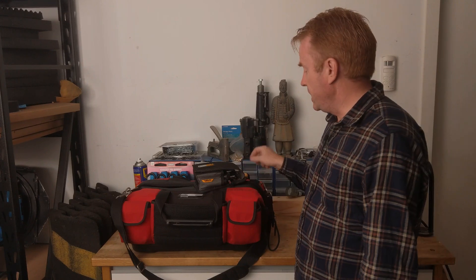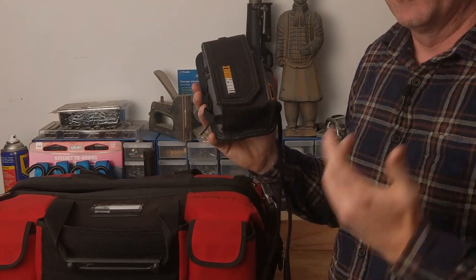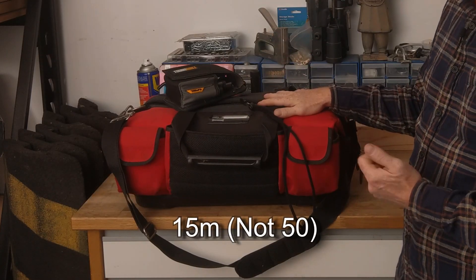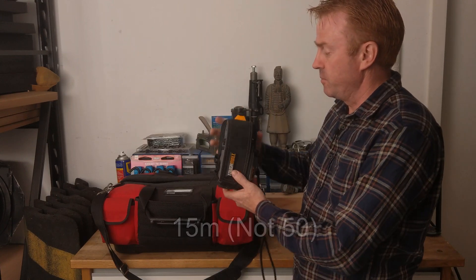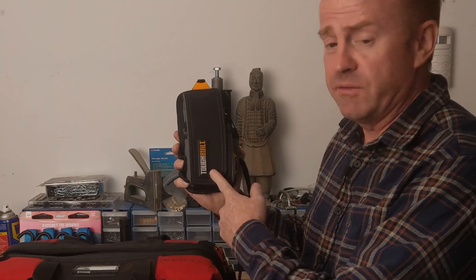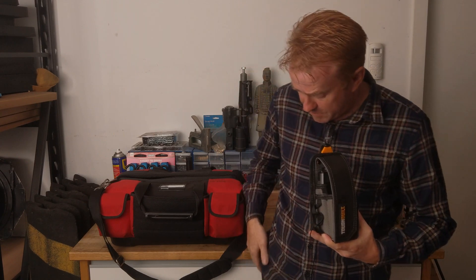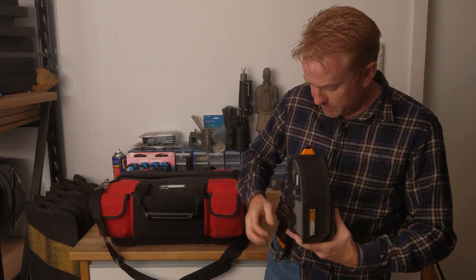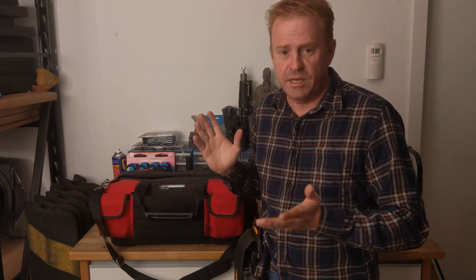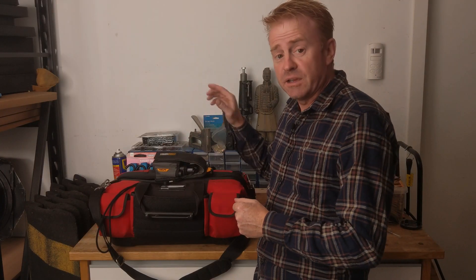The first thing you'll find in my tool bag is a smaller tool pouch for any little tools I need to carry around on me. I work in TV commercials and the corporate sector mostly, so I'm usually within about 50 meters of the big toolkit anyway. This pouch is made by Toughbuilt — an Australian brand I did a commercial for. What I really like about it is the V-mount that clips onto your belt, so you can just unclip it at the end of the day. Really handy little unit.